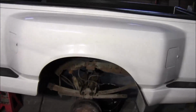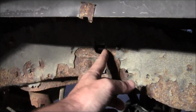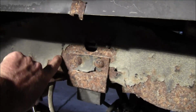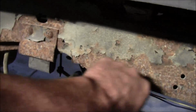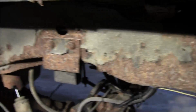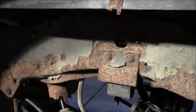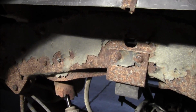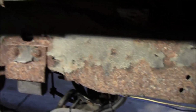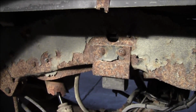This black stuff you see here, this stuff right here, that's undercoating. And so it's just now coming off. If I take a needle scaler to this, it'll smooth this all out and it'll look brand new. This will clean up real nice. That's what I did to my other truck, and, well, maybe it did. I don't remember it looking quite this bad. But this is perfectly acceptable. It's not like it's rusted through or cracked anywhere or anything.